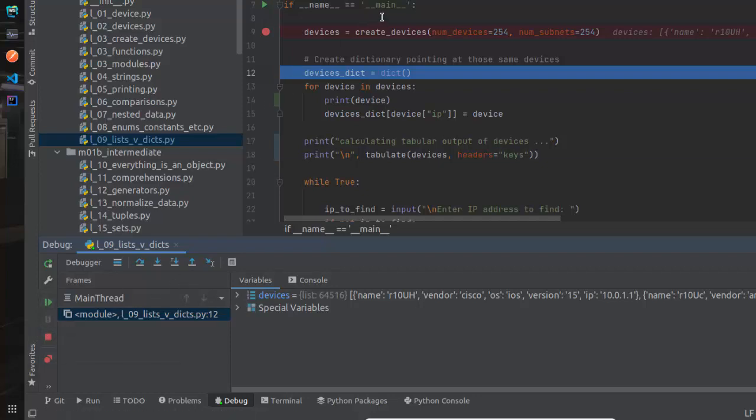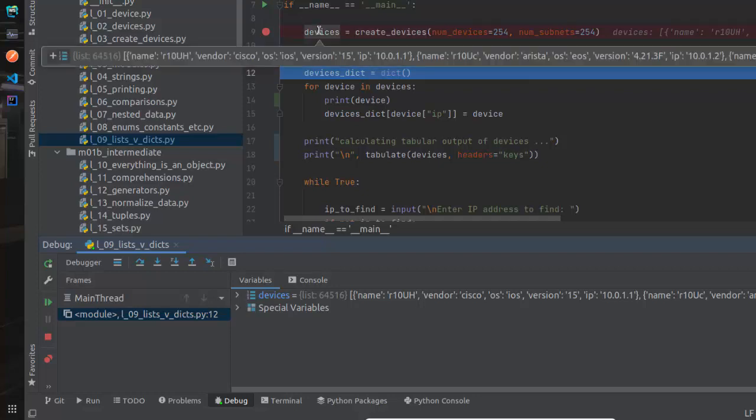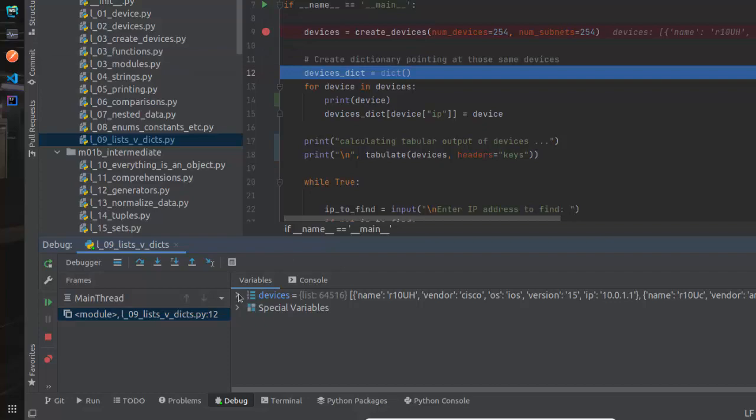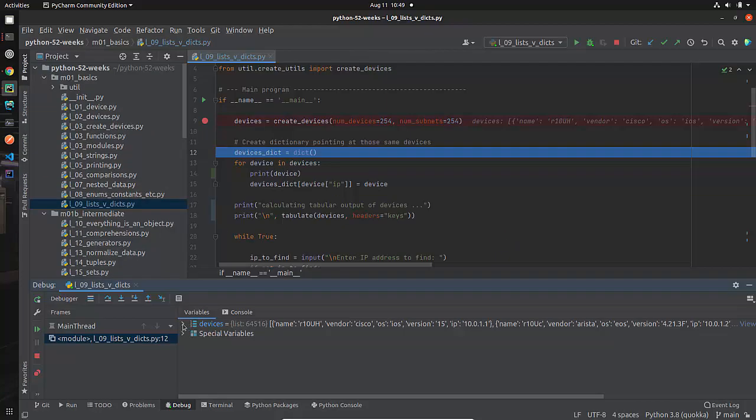I don't know if you noticed, but go back and look at when I ran create devices, when I did this step over, this got grayed out and I was unable to continue because it was in the middle of running stuff. Now I've run create devices, and now I have a variable called devices. Guess what? It showed up down here in my list of variables. I can click this little greater than sign or right arrow or whatever you want to call it, and I'm getting a hint that there's a bunch of stuff in there.